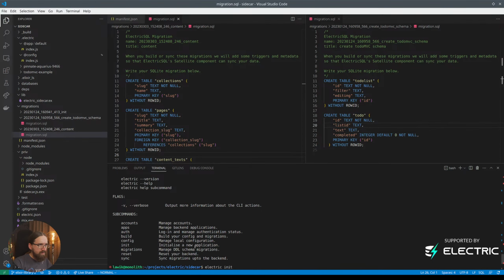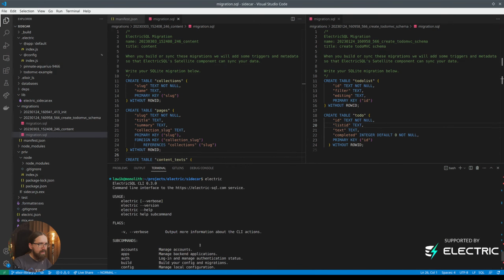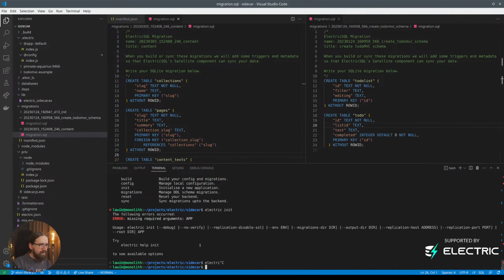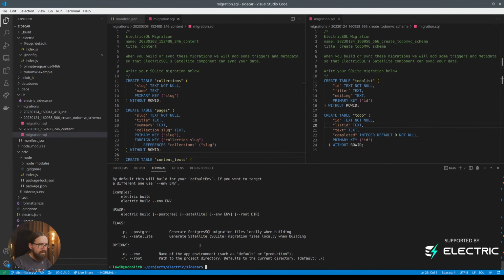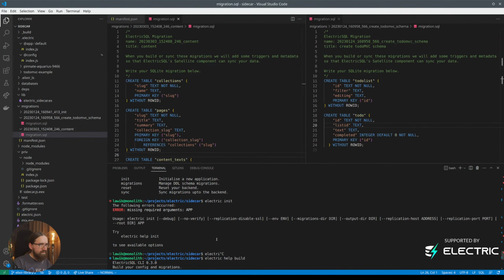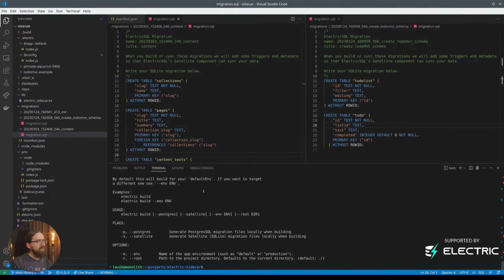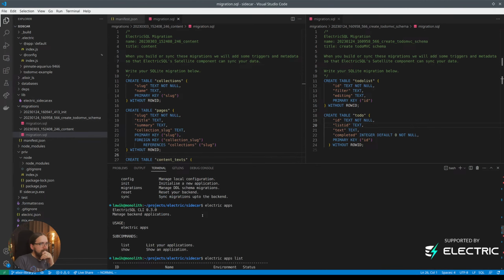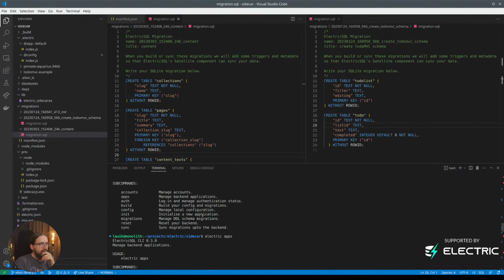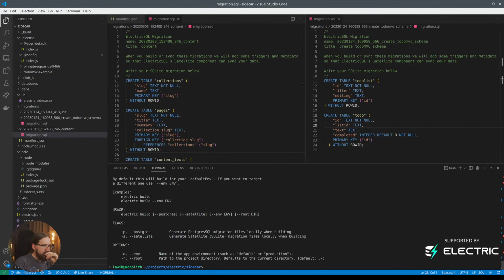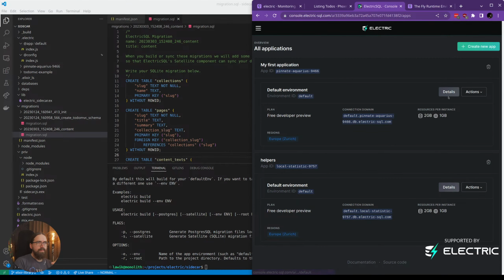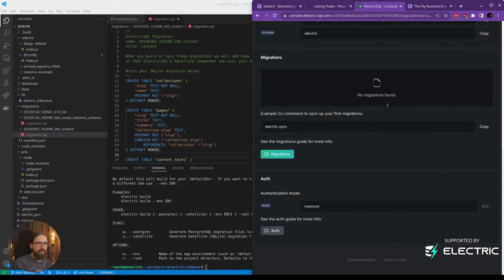I'm a bit confused about why it is doing that. Help build. Definitely odd. Haven't had this problem before. Okay, let's check here. Because I bet this has been restored and now no longer has those migrations. That's right.